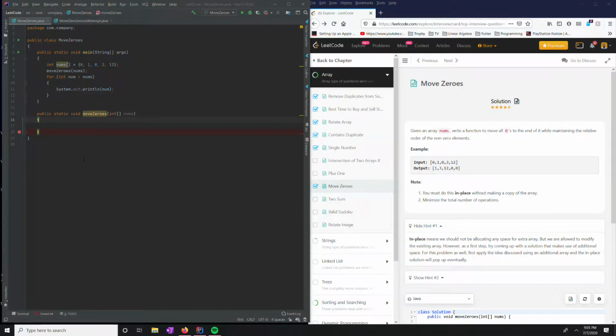I think this was one of the best tips they could have given, because I had a really hard time coming up with the solution, and this tip really helped me come up with the brute force solution. So let's try to do what they suggested.